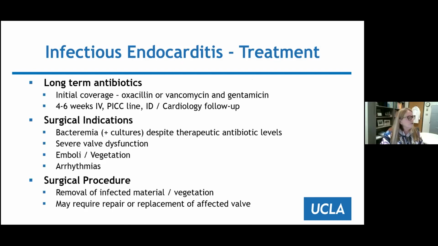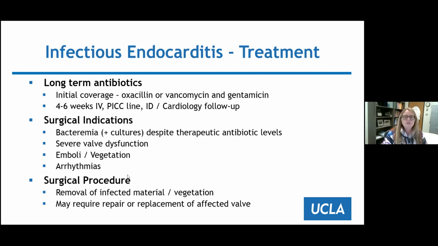Infectious endocarditis treatments here. Long-term antibiotics are required. We oftentimes have to cover for both gram-negative and gram-positive organisms. So they'll typically be on oxacillin or vancomycin and gentamicin. And it's a 4-week treatment course. It's pretty significant. They require a peripherally inserted catheter or a PICC line, and infectious disease and cardiology will follow them in the outpatient area.